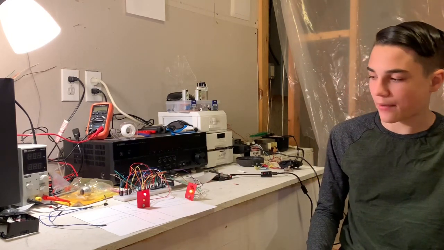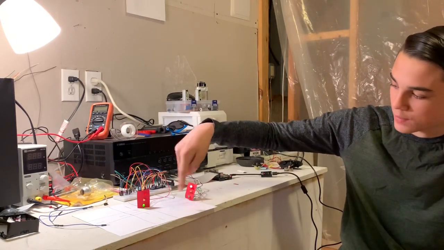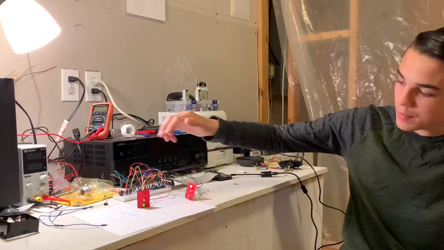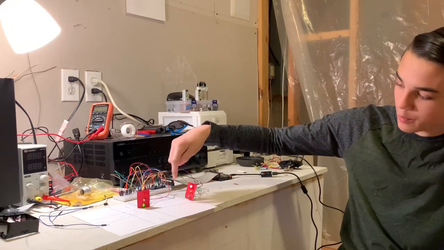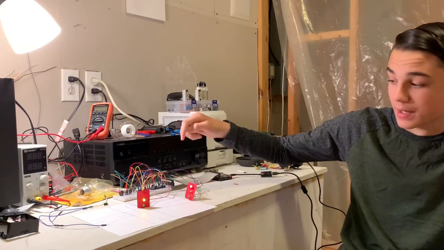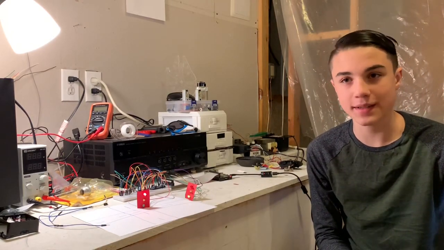So originally what I wanted to have happen was, when this one's green and the road is able to go, I wanted this road to be stopped so that we don't have head-on collisions. What would happen was when this one went down to green, this one also went down to green - I wouldn't get the red locked in. So therefore both roadways would be green and that doesn't work properly. So it actually took me a while to work out the kinks in the system.